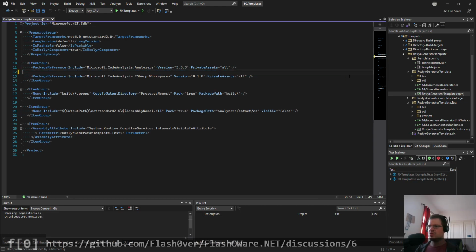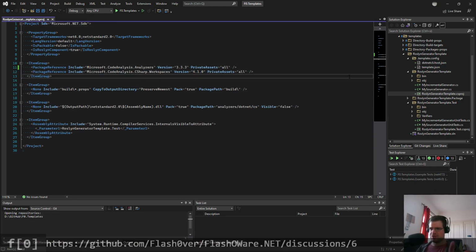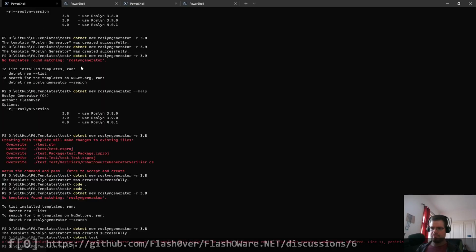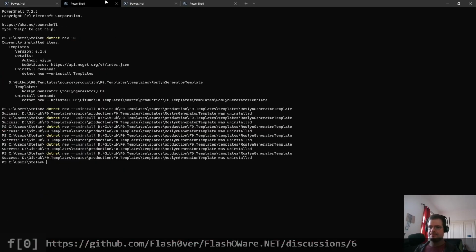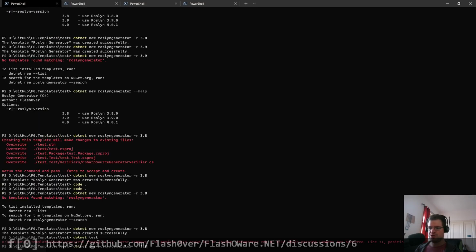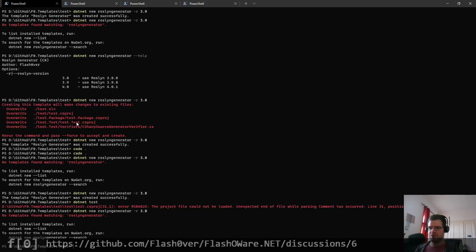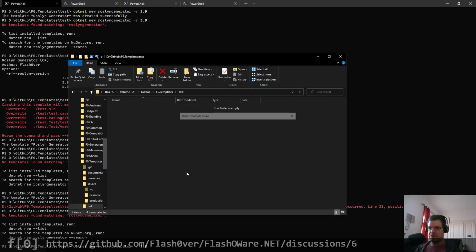This doesn't seem to go well with the templating engine. Still need to figure out how to install just the version we need, but we'll do that later on. Again, uninstall the previous version, see that it is gone, install the newer version, try to create after deleting the directory.